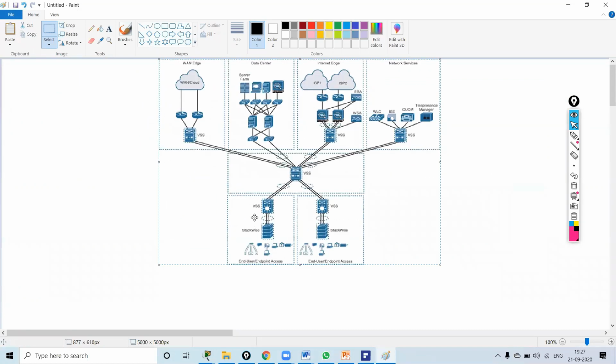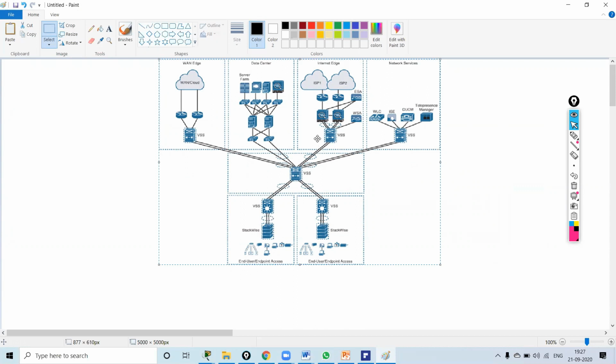You can see in the diagram what I've done. I've used VSS over here and over here, and at the access layer I've used StackWise. So I'll have only one logical connection between all the layers.